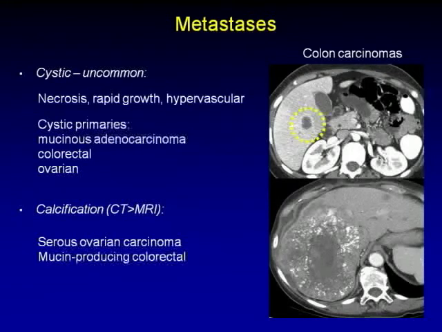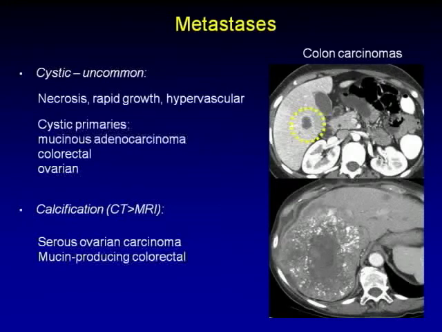But look carefully, you see even in the periphery, if you catch it in the arterial phase, you should see a complete ring of enhancement. Another characteristic, unusual feature that can happen with some Mets is calcification. Obviously, you're going to pick this up better on CT than on MRI, which is how you usually look at these things.